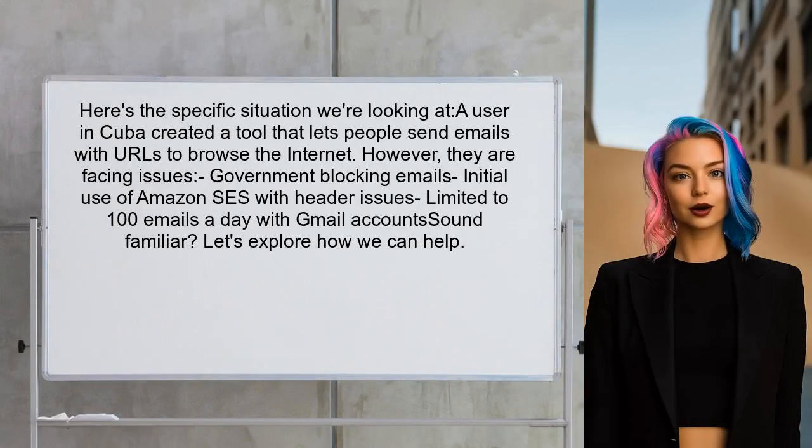Here's the specific situation we're looking at. A user in Cuba created a tool that lets people send emails with URLs to browse the internet. However, the government has started blocking these emails. They initially used Amazon SES, but faced issues with headers. Now they're trying to set up Gmail accounts, but are limited to sending just 100 emails a day. Sound familiar? Let's explore how we can help.